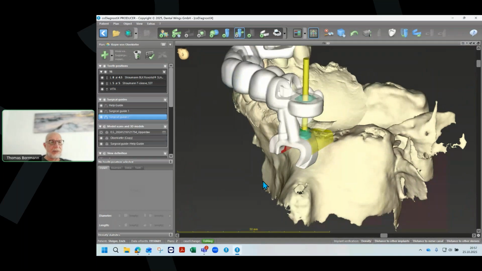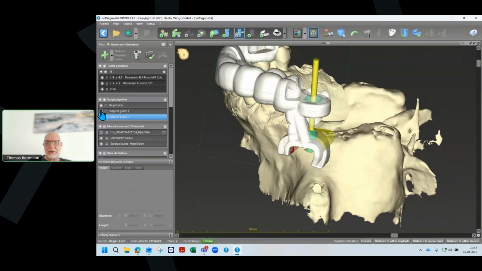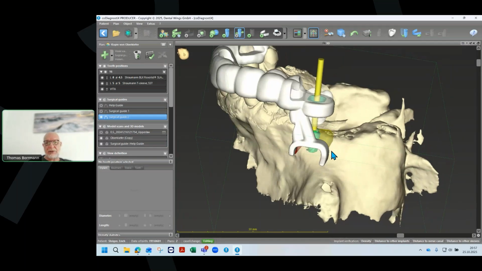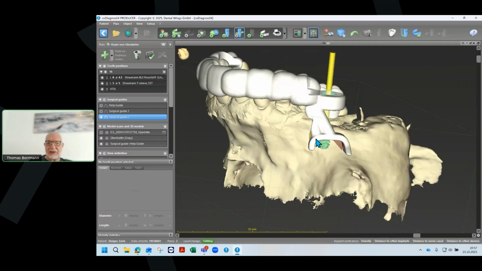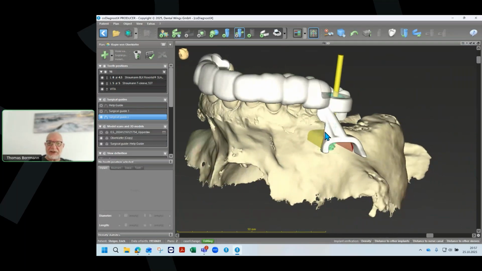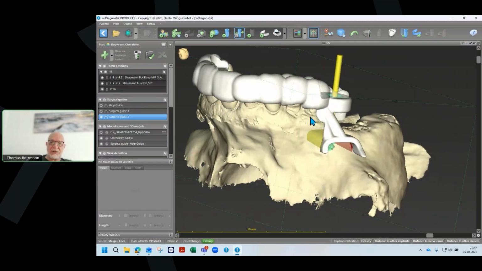And you see when you grab our surgical guides, this is our new guide now. And the other one looked a little bit different. But you see here, this little corner on that side here, because the bone has a little bit of a shape here, and the other guide.